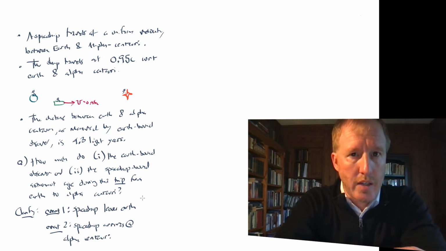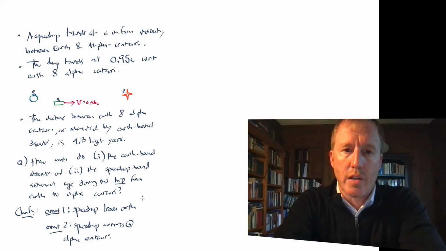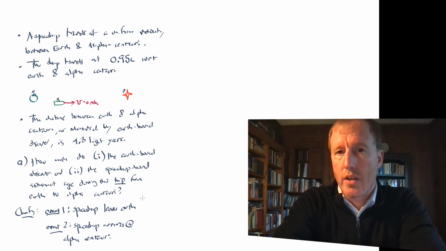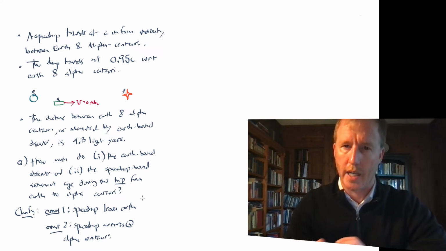When the spaceship leaves the Earth, of course, if it's first sitting at rest compared to the Earth, it's got to accelerate up to some speed of 95% the speed of light. And so for that time interval while it's accelerating, that astronaut is not in an inertial reference frame. And so a lot of what we've been talking about becomes a bit more complicated. Not that it can't be solved, it's just a more complicated analysis.